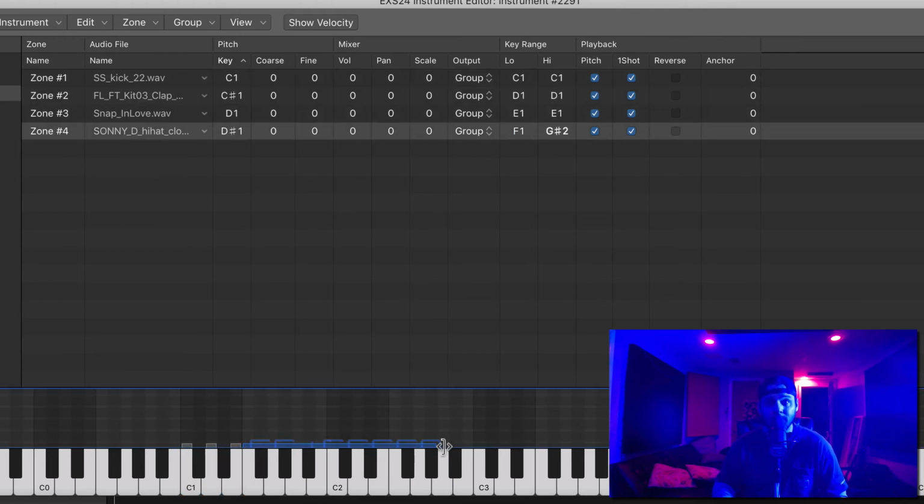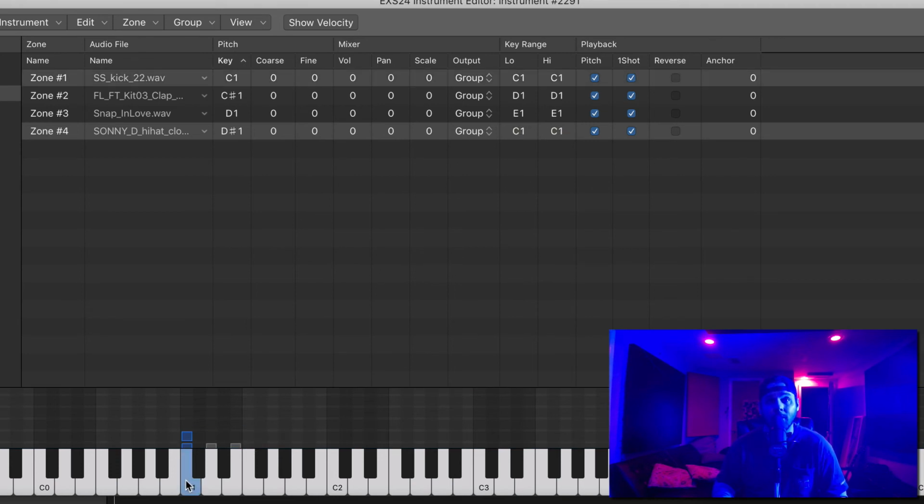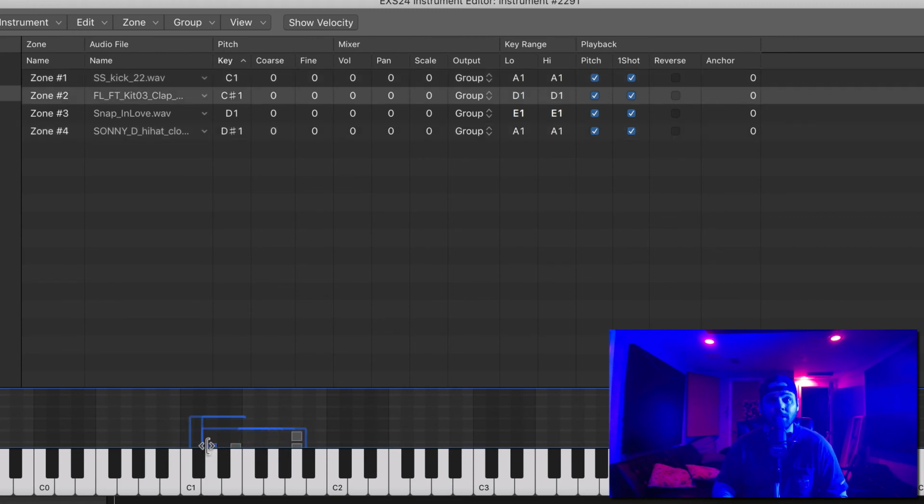Something else you can do is you can stretch these regions and actually kind of do what we did in the first one where we just drop and drag. You can also layer them up. So if we wanted to have, let's say, a hi-hat hit every time the kick hits, you just layer up on top of itself, you know. It's pretty cool how you can make your own drum kits. So basically each one of these regions, you can do whatever you want to, create your own claps, your own drum kits.